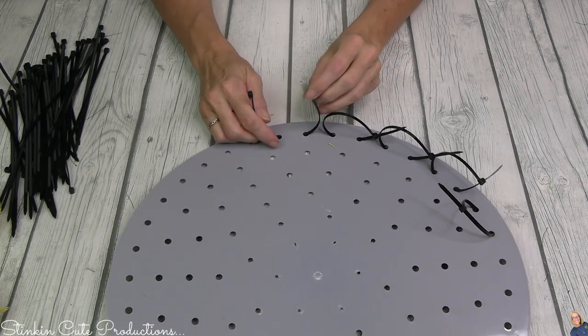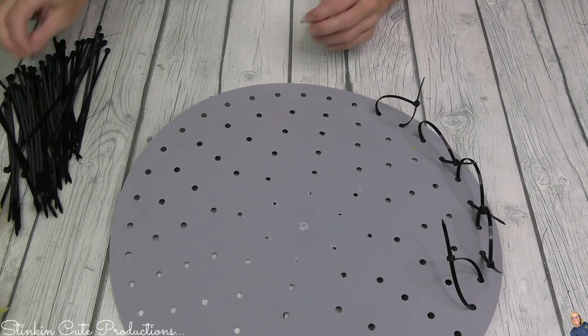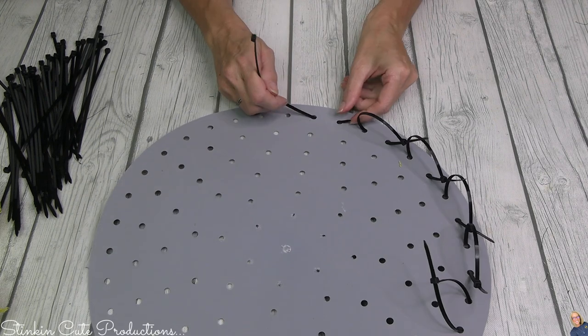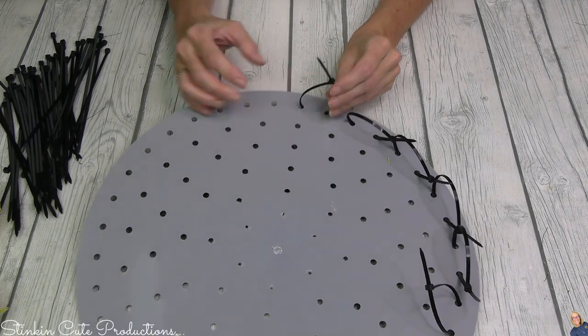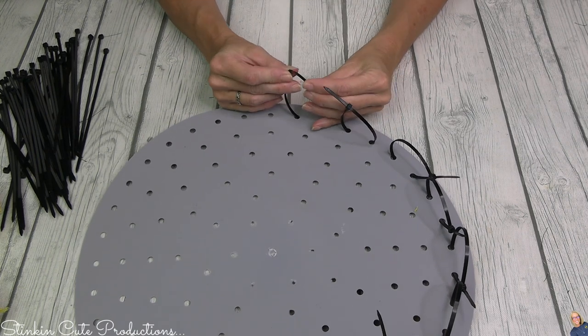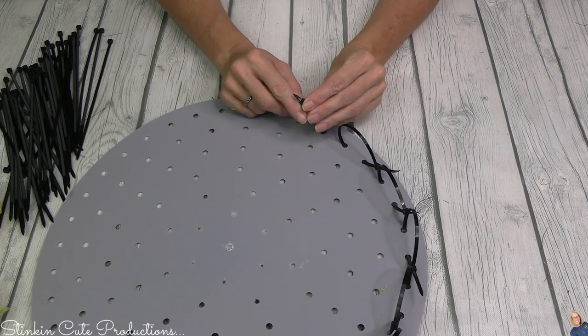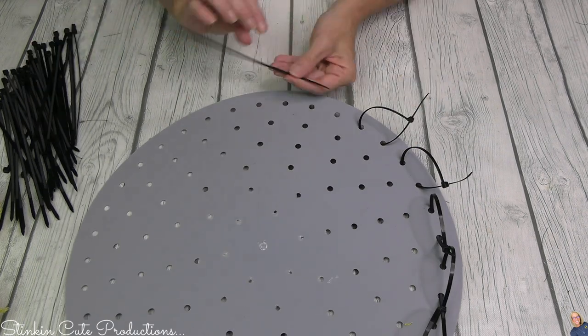I found that placing the zip ties first was definitely the easier way to go. When I'm placing these, I'm gonna put one zip tie in each hole, just as you see me doing here, so there should not be two zip ties in each hole as of yet. For this first row, you are gonna wanna place your zip ties just the way I'm doing it.